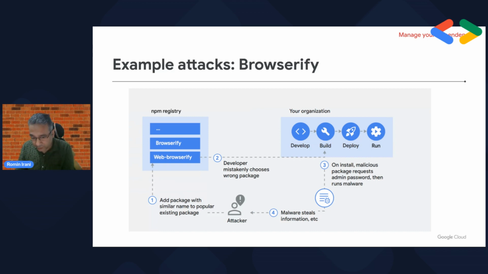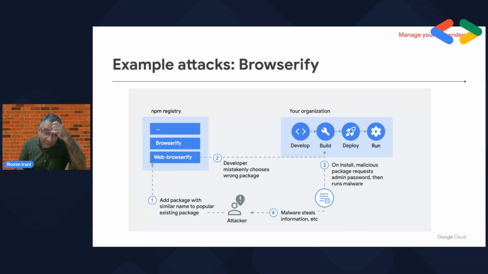As a result, when developers quickly want to get access to Browserify and download it, they go to that search and type the word Browserify, and both Browserify and Web Browserify come up as results. In their hurry, they just download Web Browserify, which is literally the same code, but with additional actions which are favorable to the attacker.